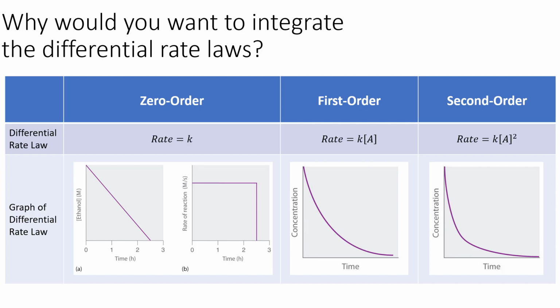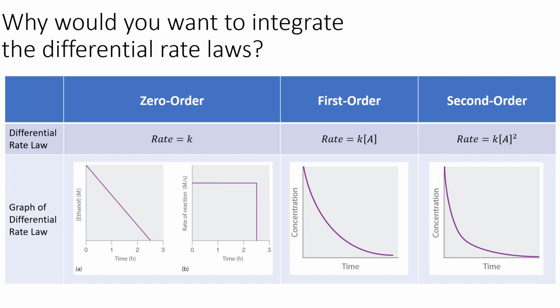All right, great question. I'm glad you asked. Well, here are some graphs of the different differential rate laws. You have a zero order, which means your rate equals your constant, and so you're constantly decreasing. Your initial concentration of your reactant is constantly decreasing until it runs out. And so it's got a straight line, but it's going downward. You can't really tell much about it.